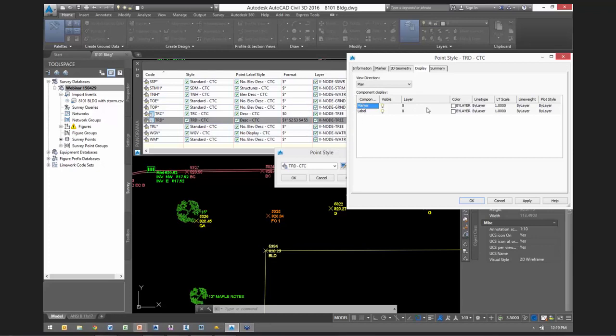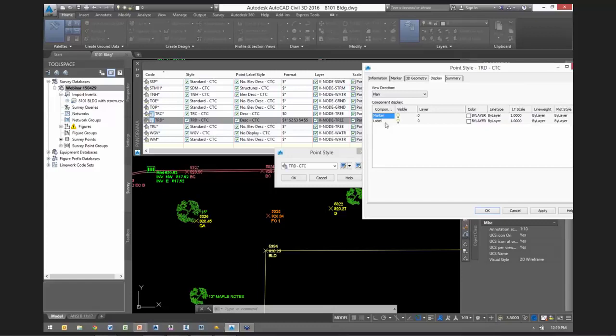So how do Civil 3D objects work? They're just like AutoCAD blocks. If you draw 2 lines in a circle, and then you turn that into a block, you've got 3 components in one block. Those 3 components could be on 3 separate layers. That entire block then also resides on one layer. Civil 3D is the same way. In this case, we have 2 components. They could be on separate layers, but then that entire object then sits on an overall block layer or object layer.